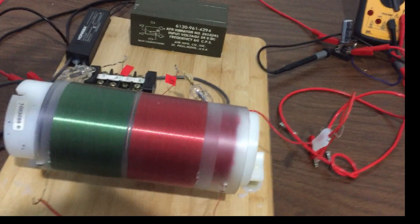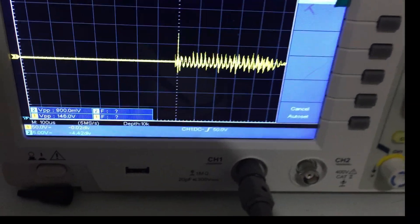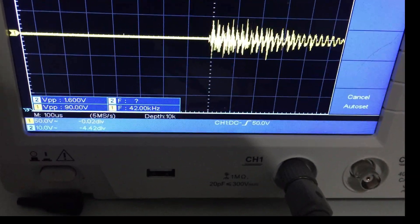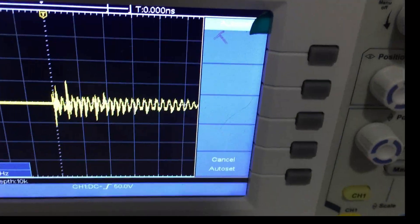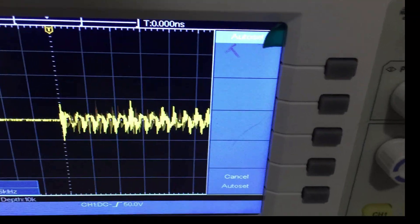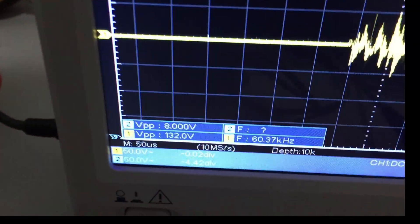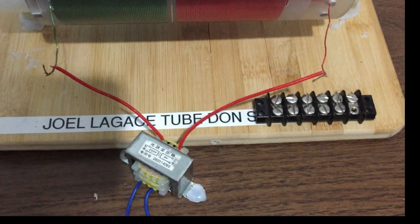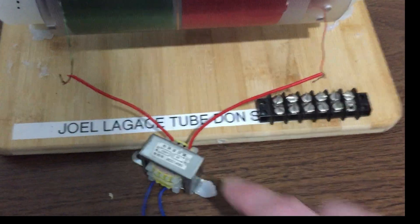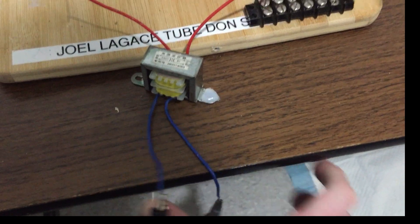You understand this being pulsed DC, but once you do the filtering, this is what happens. It's very crude, but this is what Don Smith said about slowing it down. When it locks, it finds resonance at around 40 to 50 hertz, even peaks at 70. It's very chaotic and noisy, but that looks like sine waves now. That's very sine-wavy — analog loads won't care. Look at the voltage: 130, 124 volts. On average it's a 50 to 60 hertz sine wave, just from the core averaging out the fluctuations. This is inherently made for 60 hertz, so it naturally pumps the magnetic domain on the output at 60 hertz.